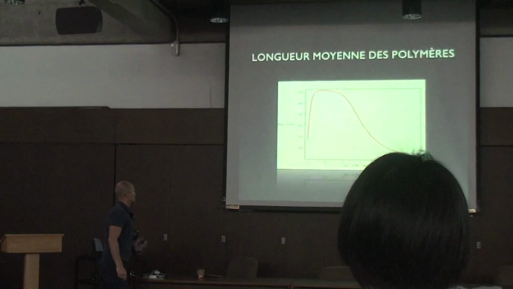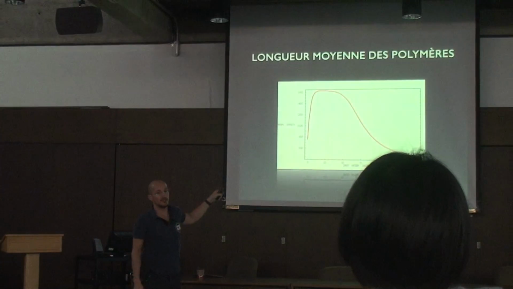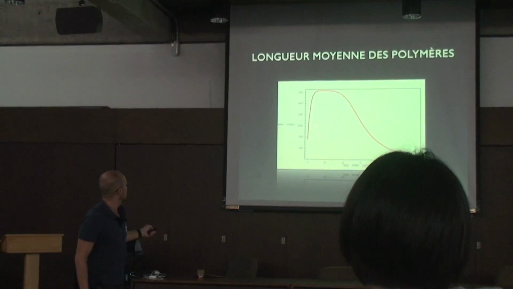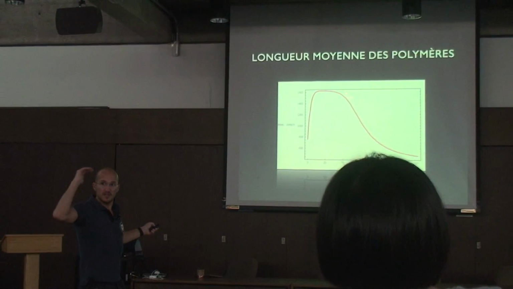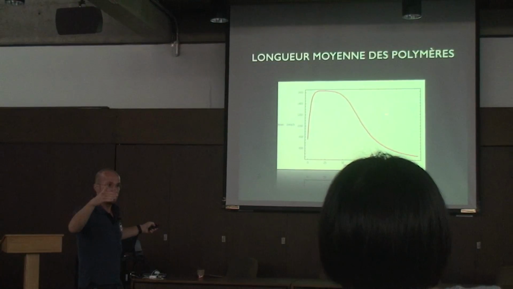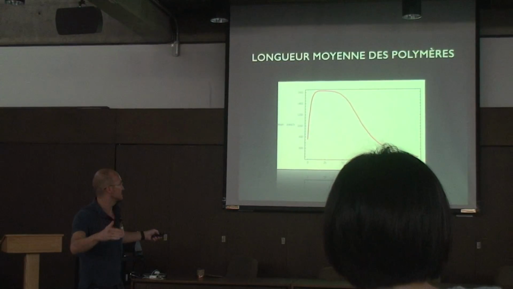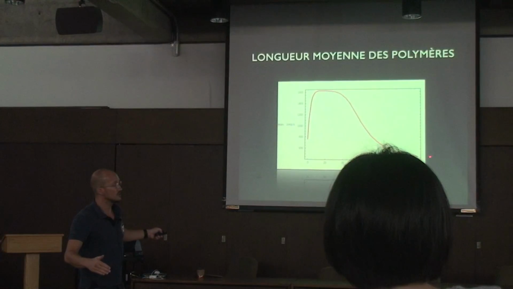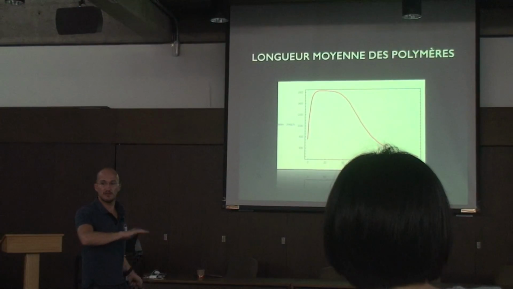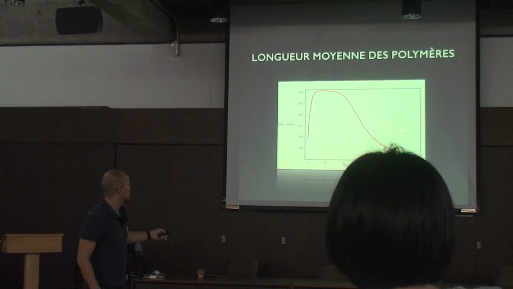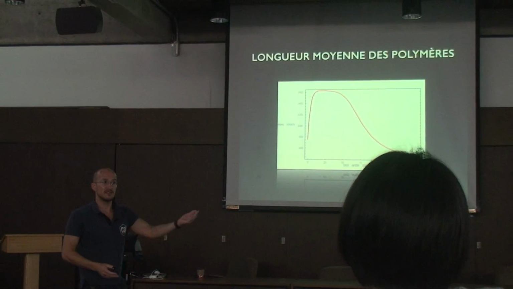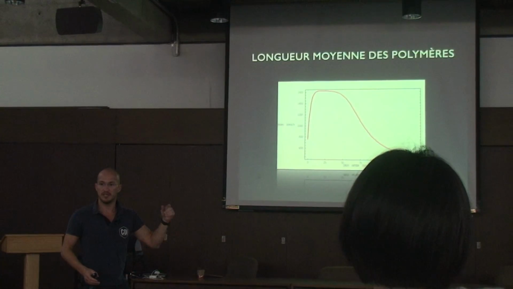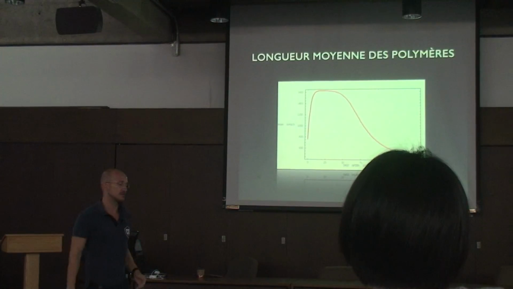So we decided to compute the mean length, and you can see that the mean length of the polymers increases up to a certain threshold, and then decreases because of the lack of monomers. And then it doesn't go to zero. We proved there was a positive equilibrium, so it goes to a certain number. This is due to the fact that there was a production of monomers. The lambda was a production of monomers.